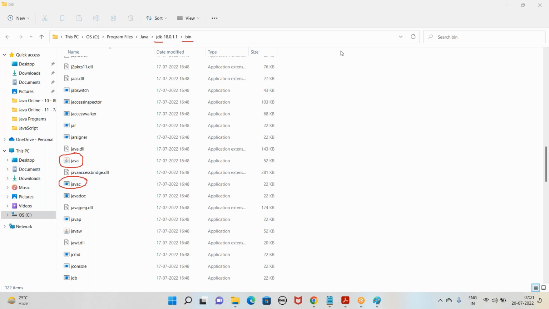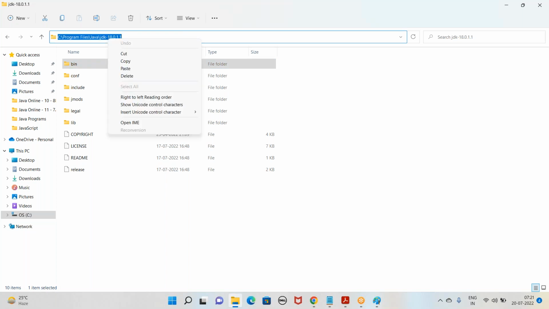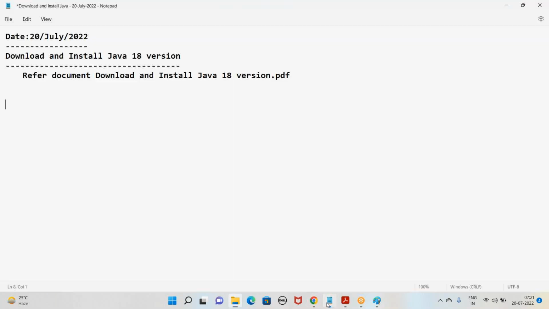And the parent folder of bin, wherever you may install Java, we call it Java home. So wherever you install Java, the parent folder of bin is called Java home.